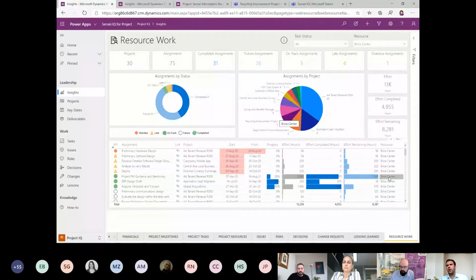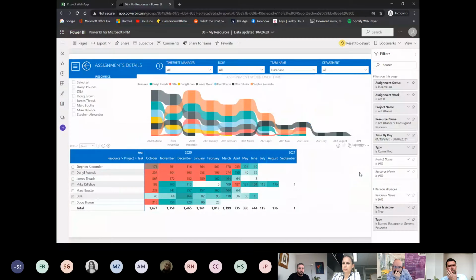But I might actually show a more detailed view, and this is a view that we use on a very regular basis to track resource allocation. So jumping from a high-level view into a more detailed view, Greg and Andy, this is what we go through on a weekly basis to review our resourcing in Sensei.